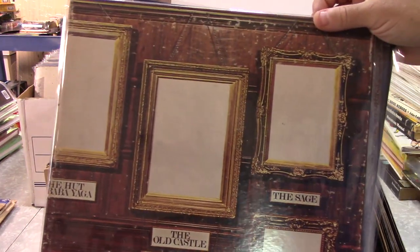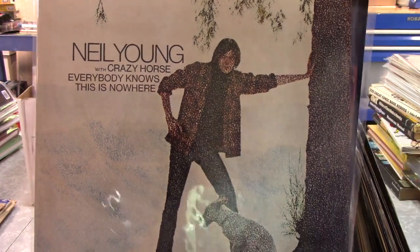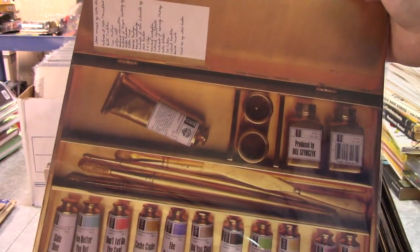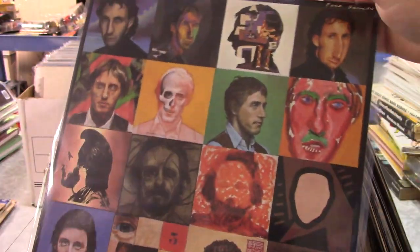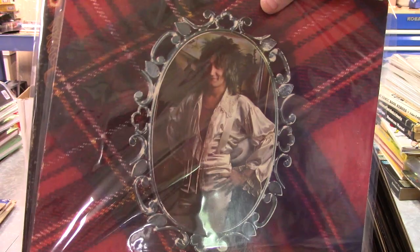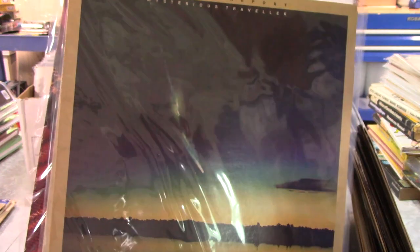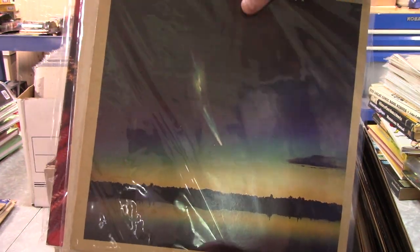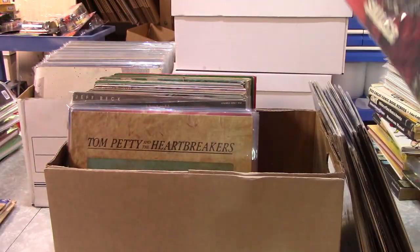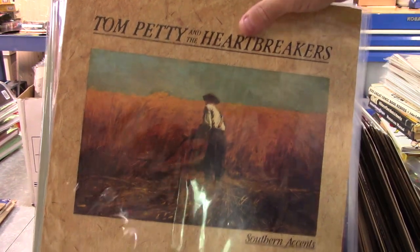Supertramp. Neil Young. I'm not even sure who that one is — it shows how old I am; a real music person would recognize these things immediately. I have a number of Rod Stewart albums and Uriah Heep — got a lot of those. Good old Weather Report — I gotta tell you I never heard of them before last Sunday anyway. Tom Petty — always pretty good stuff with him.